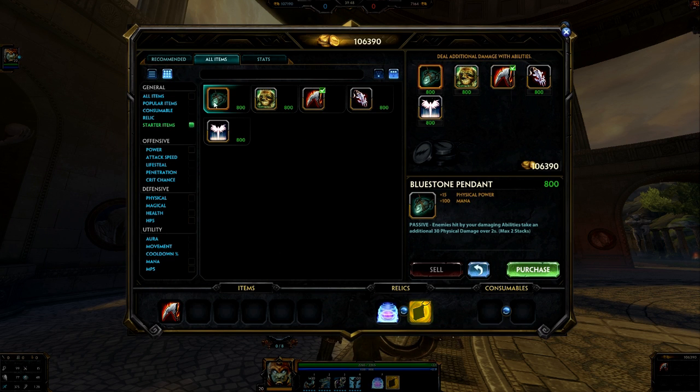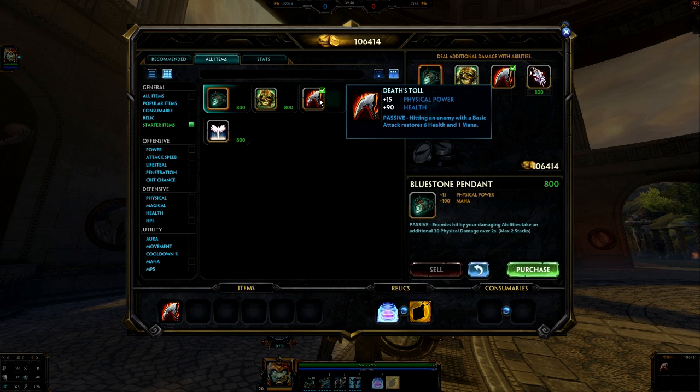Bluestone Pennant allows your first and second ability to do a little bit more burst damage if that's your goal, but the majority of the time you're probably going to Death's Toll.